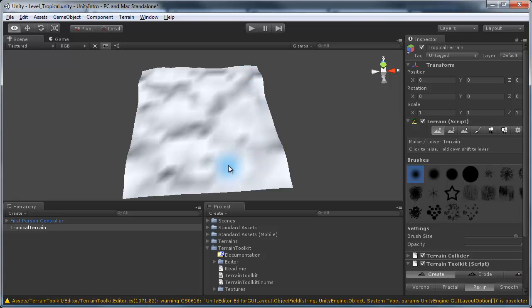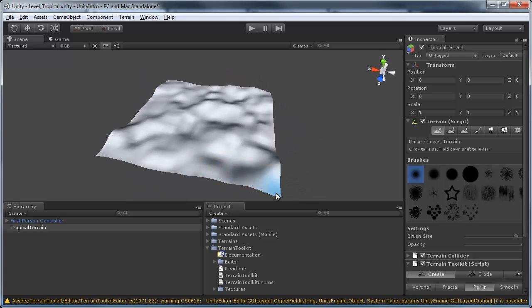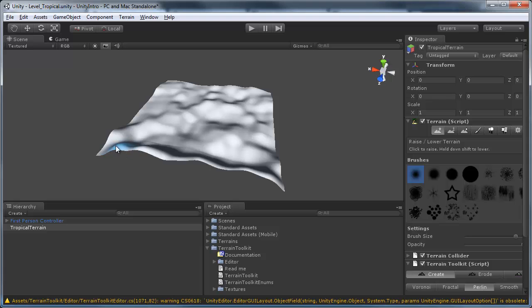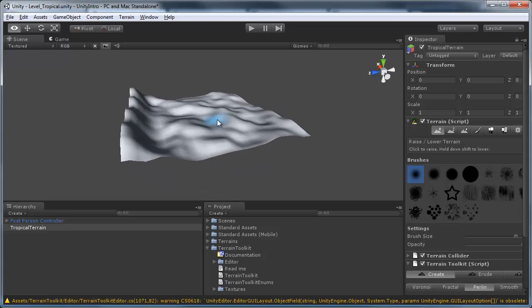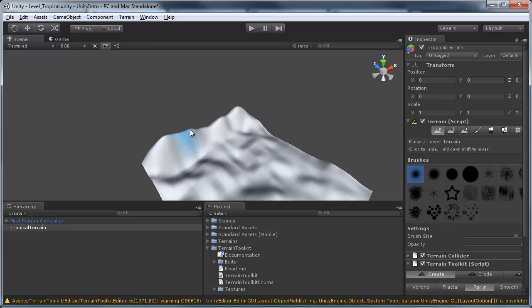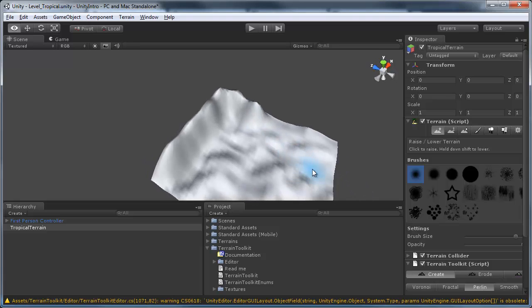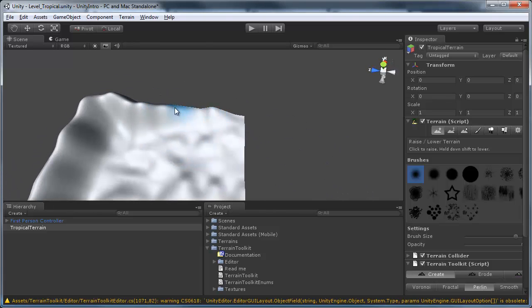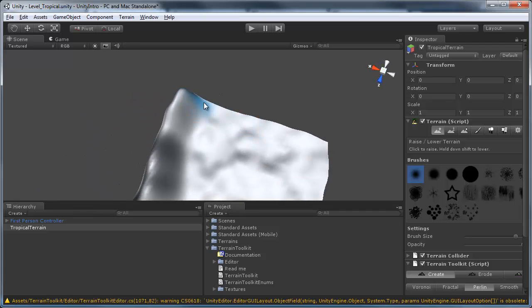Now, first of all, I would like to raise my terrain a little bit, so my player will not fall from the sides. Of course, we can talk all day about appropriate level design and everything, which is completely outside the scope of this tutorial. So I'm going to sculpt as much height as possible just to keep the player from falling. Of course, you can put colliders at the end and not let the player pass through a certain area. It's up to you again. So I'm just going to keep it that simple.